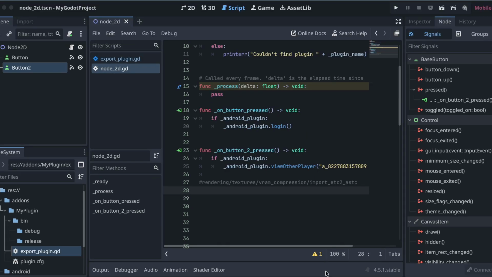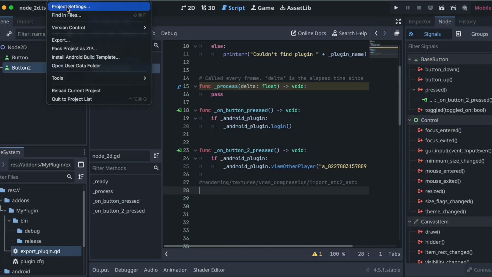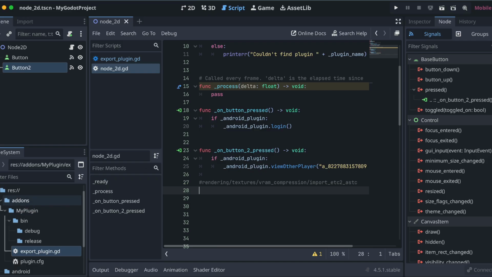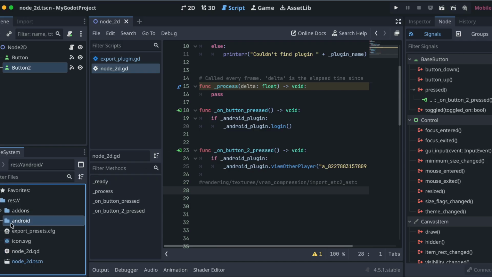Alright, so over here what you need to do is, once you create a Godot game engine project, you just need to go to project, go to install Android build template, and here I have already installed the Android build template. So you will see a download button first. If you haven't installed it, then you have to install it again. So make sure you download and install it. So I have already installed it. So once installed, you should see this Android folder being created for you.